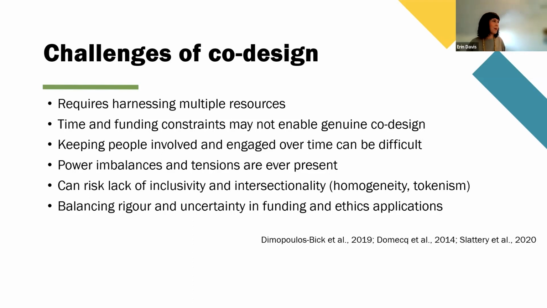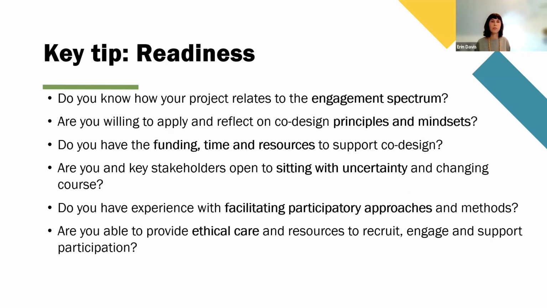Power imbalances, of course, are ever present and need to be reflected on. And related to that, there is a risk that co-design projects can be not as inclusive as they hope to be, or consider the intersectional issues that people may be experiencing. So we need to be very critical and mindful of that and find ways to use our resources to support an equity approach. And it can be difficult to work with the uncertainty of co-design, particularly if you work in the research space and you have to, upfront, put your methodology and your plans into grant applications or ethics submissions and that sort of thing. There is a need to balance that with the uncertainty of how things progress through co-design projects.